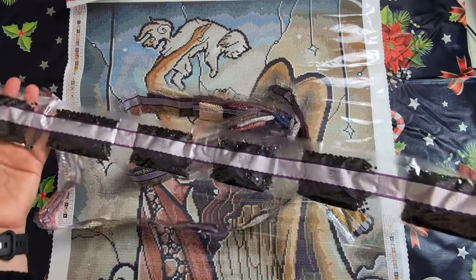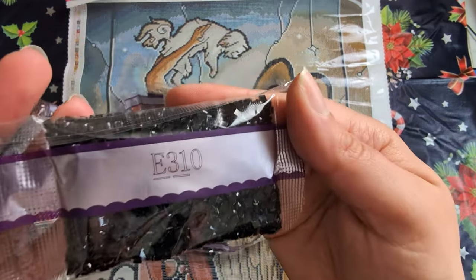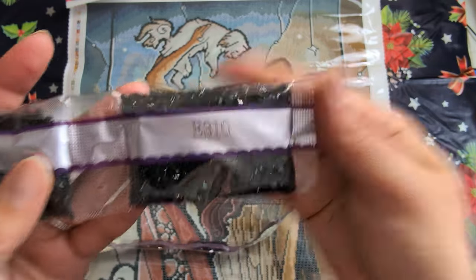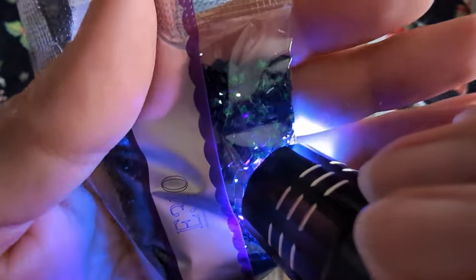That's interesting. All of the 310 is E310. So presumably these glow in the dark. I'm going to have to test this out. Hang on a minute. Y'all, it is even better than glow in the dark. It is a glow in the dark fairy dust diamond.